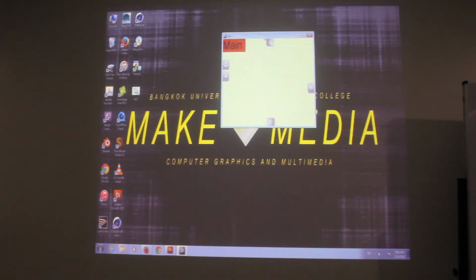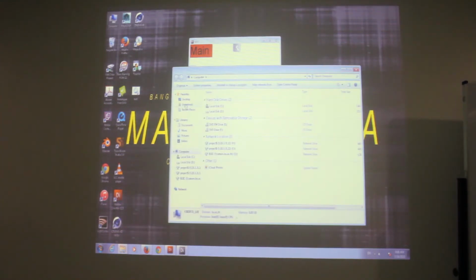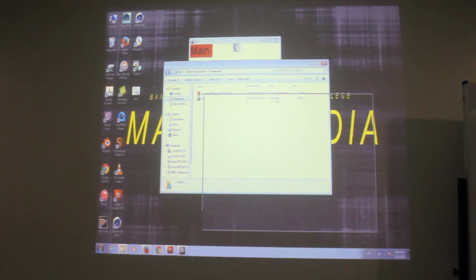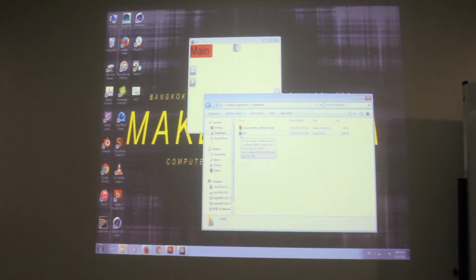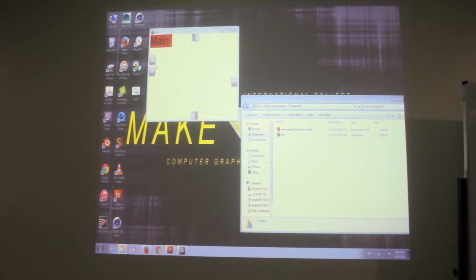So basically what you see, this application is running, okay? And if you look into your download folder, you're going to see the name of the application, name test, right here, right? The file size is about 5 megabytes, and this one is running on here. So what it does here, when you roll over it, you can see what happened, right?